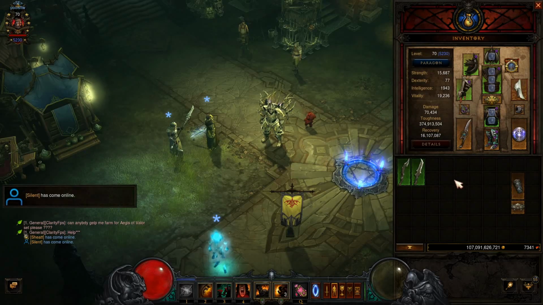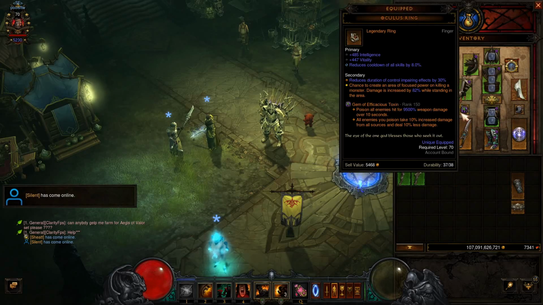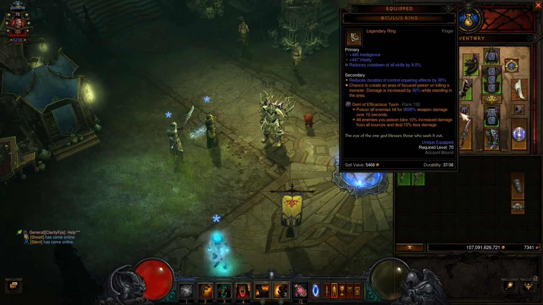For our gems, currently what I'm using is the Gem of Efficacious Toxin. Sorry if I butchered that. So basically, poison all enemies, hit for 90. Well, this is because it's rank 150, so an X% of weapon damage over 10 seconds. But mainly, it's more for the secondary point when you get it to 25. All enemies you poison take 10% increased damage from all sources and deal 10% less damage. That's the real reason you use it.